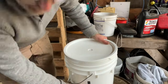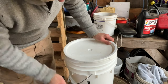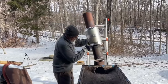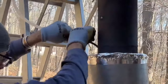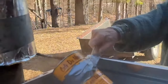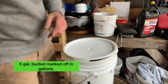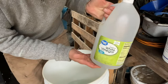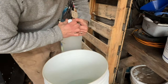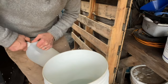I've got the pan pretty much prepped. I've got three gallons of hot water — the hottest water I can get off the tap — in this bucket. I picked this up on Facebook Marketplace from a guy selling brewing equipment, and that's how I built my sap preheater. It's great to have at least one bucket that's marked correctly so when you're measuring your sap, you know how much you're dealing with and what your boil rate is. For what we're doing, we're using white vinegar. This is three gallons of water to one gallon of white vinegar — a 3:1 ratio. We're going to see how that works.